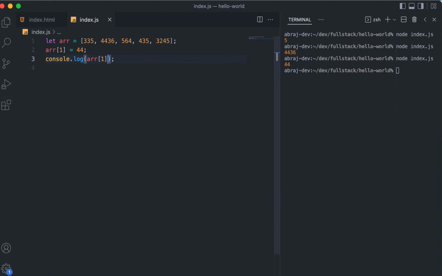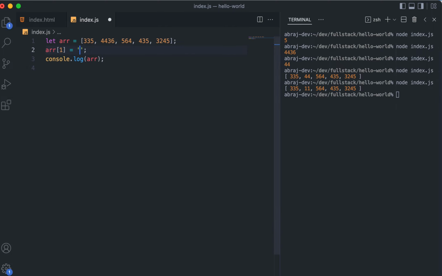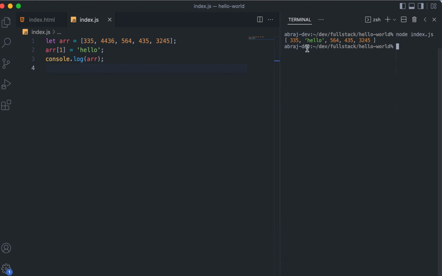The main interesting part is that if you print the array, you see that the array value also got changed. It doesn't matter, you can put any value here. In fact, you can put any valid value. Let's say you can even put a string, and then you will see that it has come.